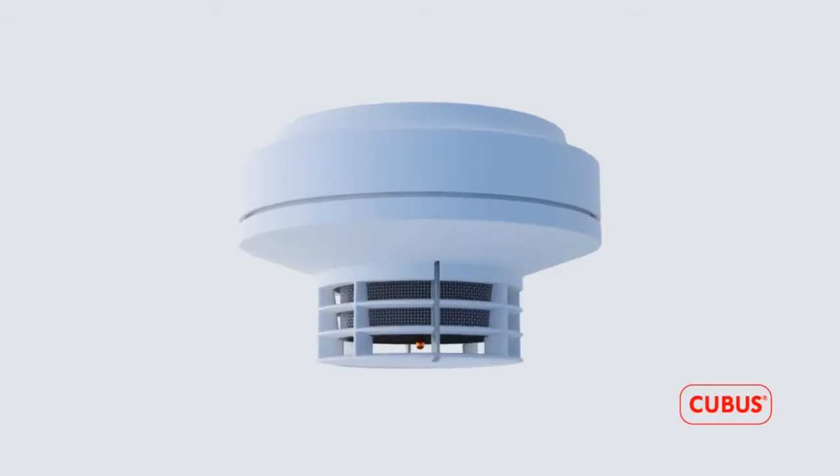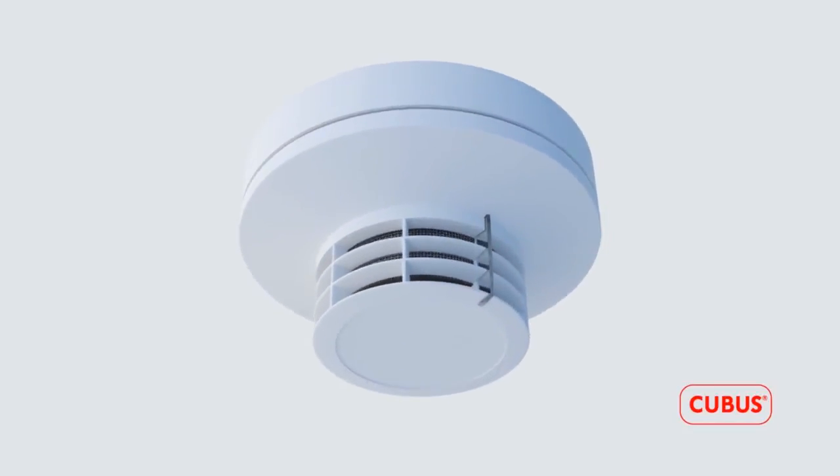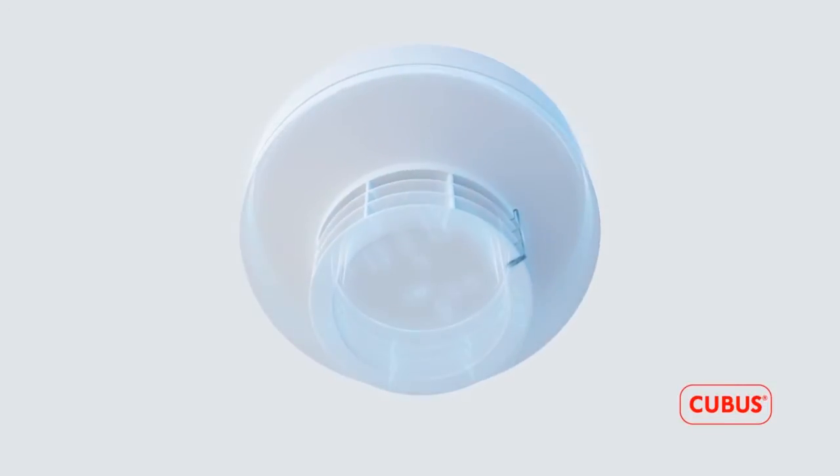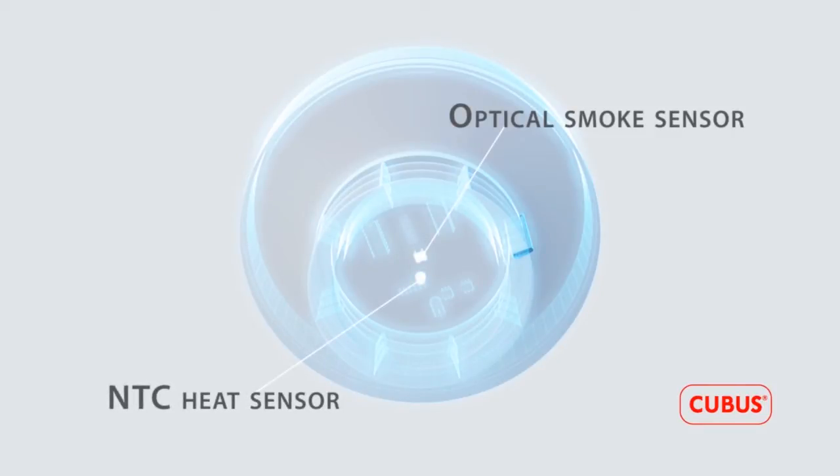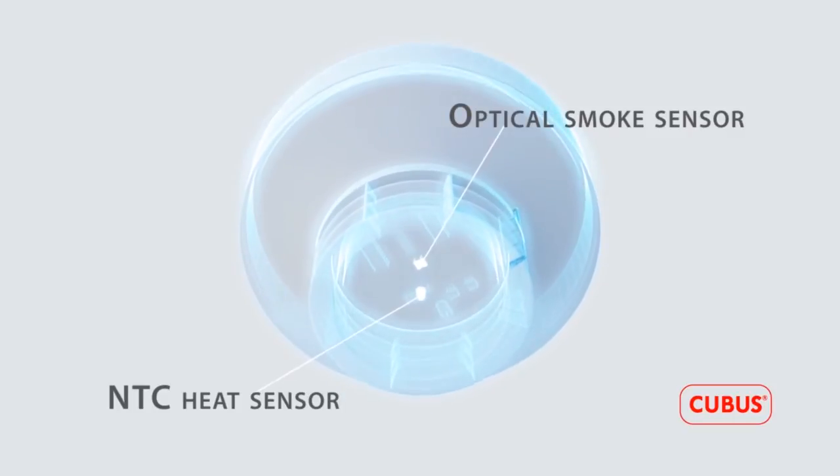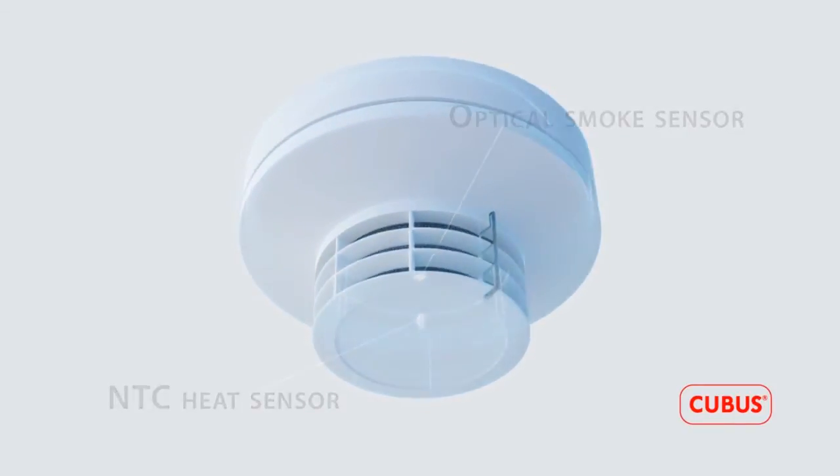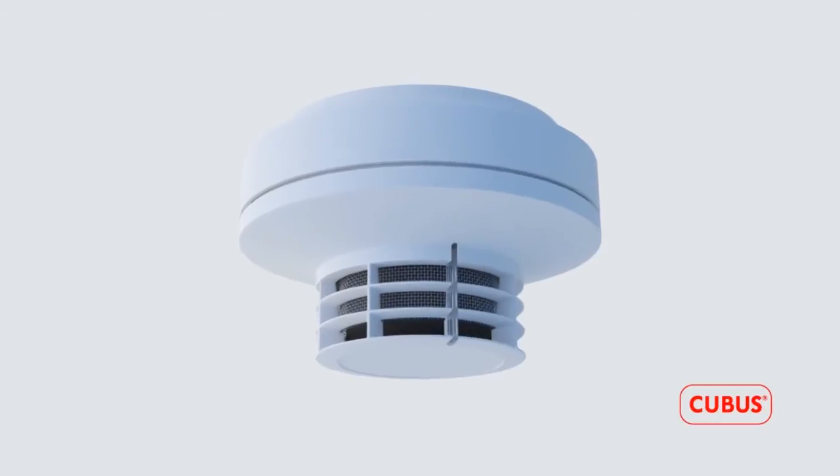The Integral Cubis MTD533X multiple sensor detector uses two detection methods at once, an optical smoke sensor as well as a temperature sensor. As a result, the detector is able to detect both smouldering fires as well as fires where a large amount of heat is generated.